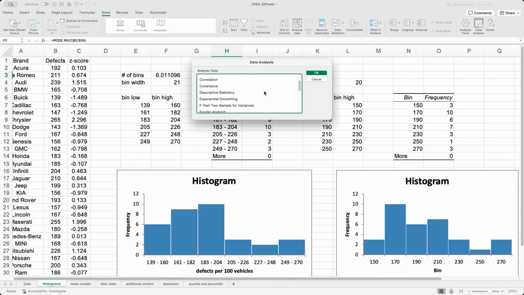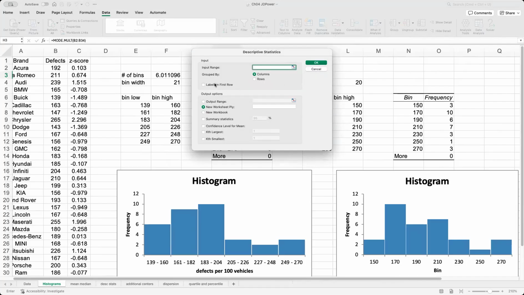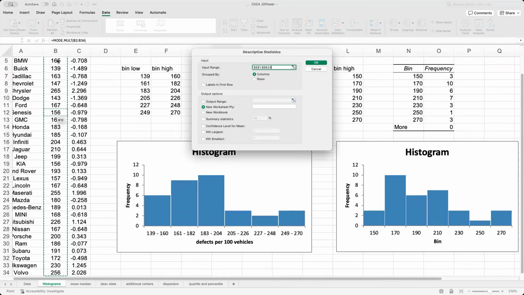And if I click on that and give it the data range, it'll do a whole bunch of these calculations together. Hit OK. And then give it the input range. Here's where all the input is. The input is in a column. There's a label in the first row, so I should check that.